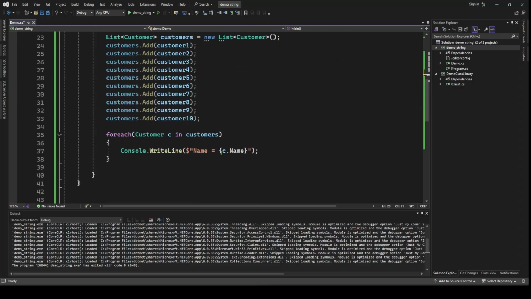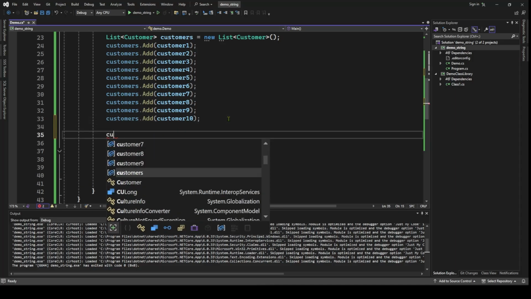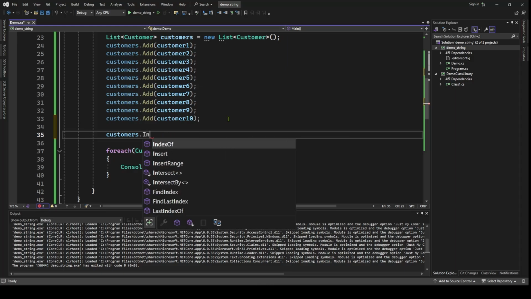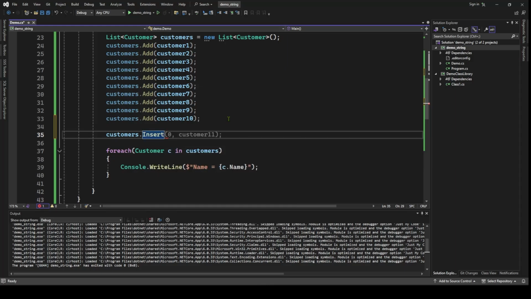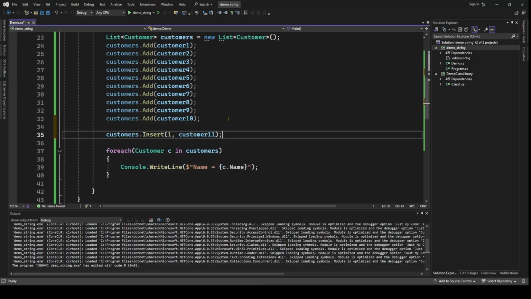Okay, so for that, I can use the Insert method. I will say Insert. First parameter is where I want to add. I want to add at the second position, meaning at the first index. So I will say index as 1 and customer 11.